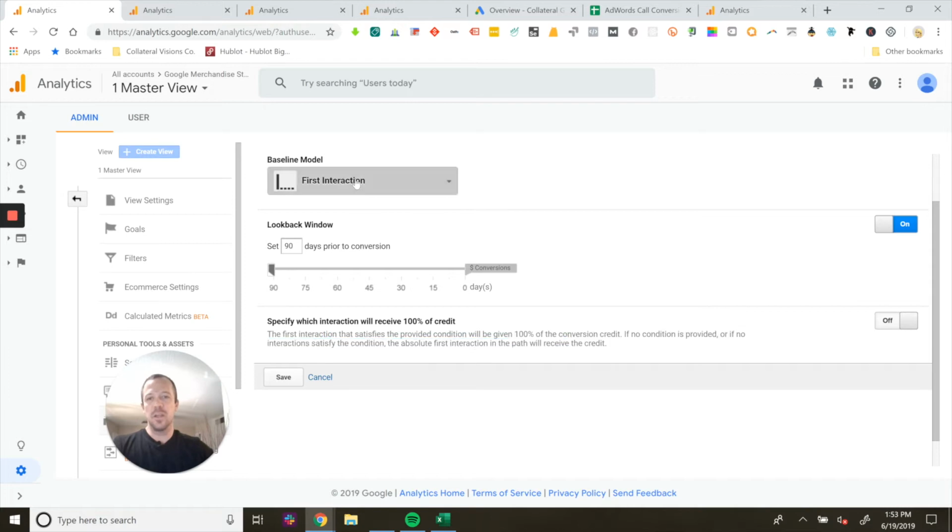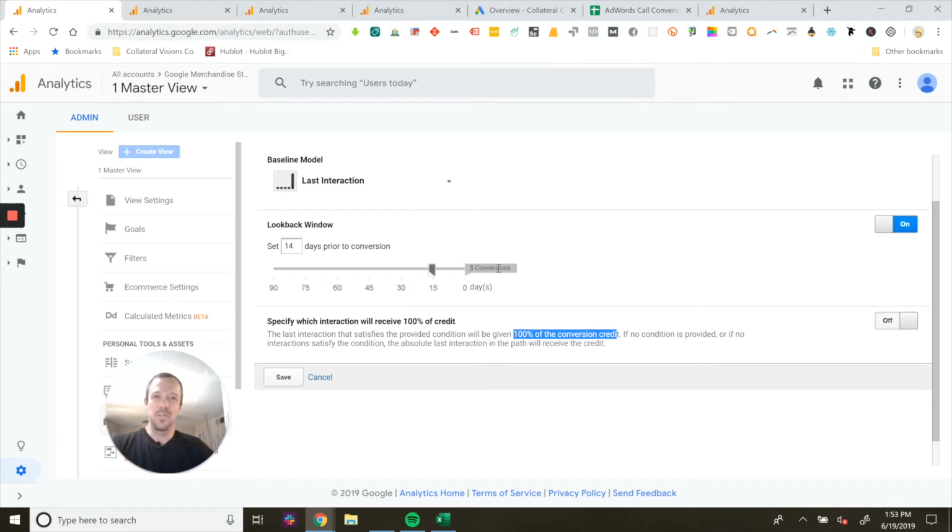So if you're utilizing the linear, the first click, or the last click, which gives 100% to the last click, you really want to have shorter look back periods here. That's what this is going to let you adjust. If I'm doing last click attribution, I'm going to look at something like 5 days. Even so, most people aren't going to remember brands without some sort of recall after 7 to 10 days. You better have a really strong brand, or something they're in vital need of but just can't afford.